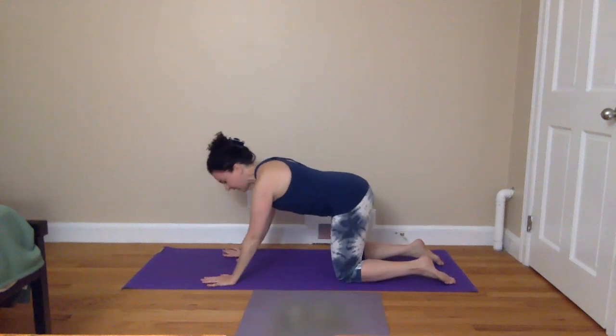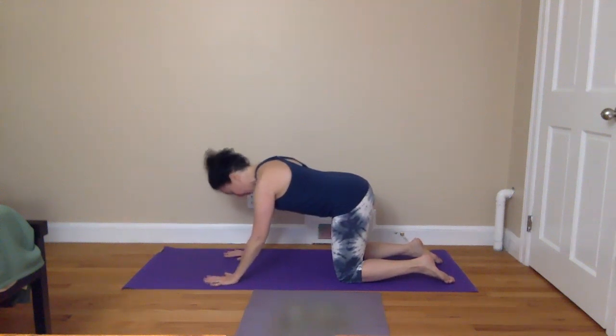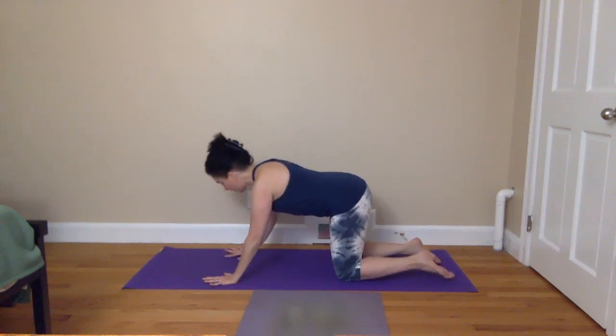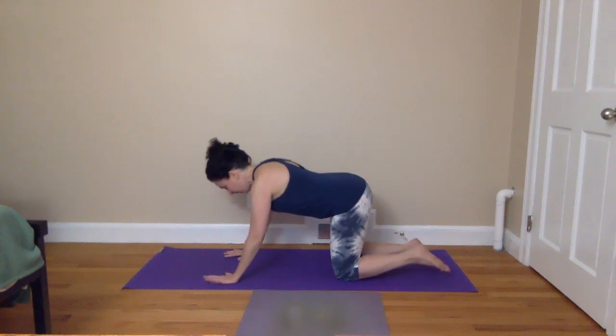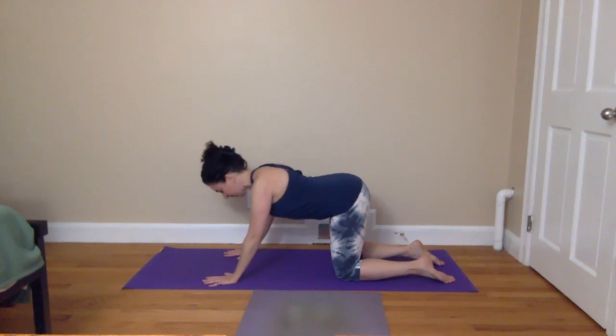So coming onto the hands and knees with the wrists right underneath the shoulders if you're resting on your hands. If you're on the hands, spread the fingers wide, pressing into each fingertip and knuckle to take some pressure off of the wrists. A slight bend in the elbows to avoid hyperextension. And lengthen through the spine, extending the tailbone and the crown of the head away from one another. Broaden through the chest and move the shoulders down and away from the ears. Feet and knees are hip width apart.